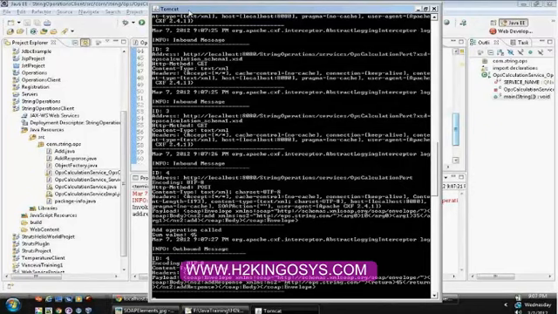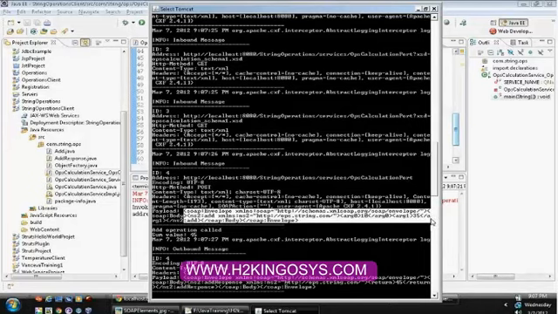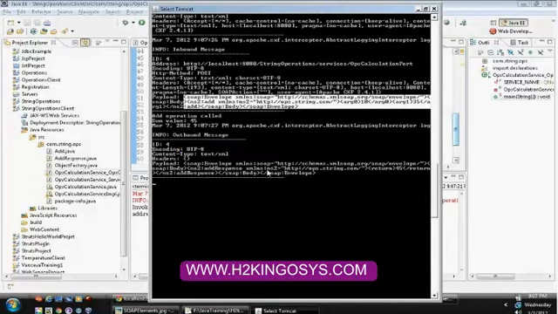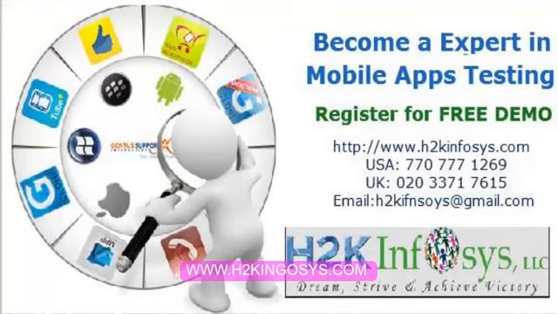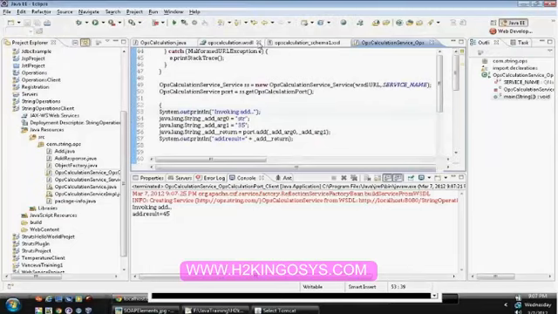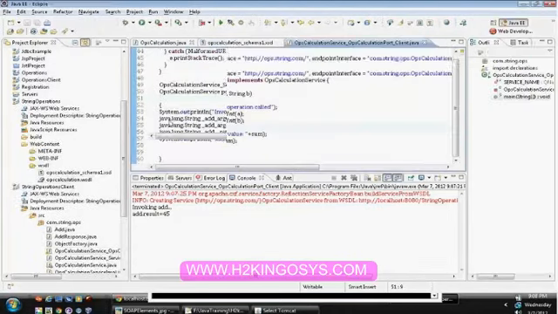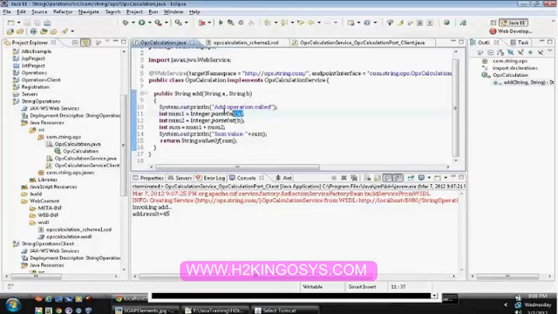This is the SOAP that got generated. Yesterday we have seen this. Argument 10 and argument 35. Finally, it will respond with the return value, which is 45. Now go and change this to some string. Normally it should throw an exception at the server level itself, because in our ops calculation here we are converting it into an integer. So while converting, the parseInt method will throw a NumberFormatException. Go and run the program now.